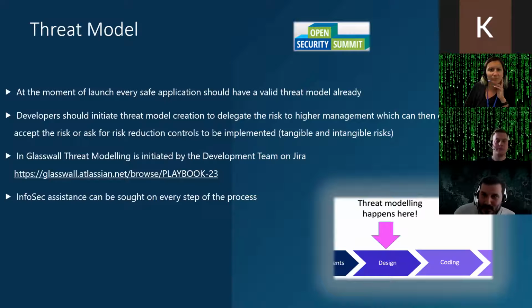Basically, when you start developing the application, you should have the developers initiating your threat model. I don't want to spoil the next bit, but you're going to need an architectural diagram and a data flow diagram, and the InfoSec team should work with the developers and start identifying where the risks can be. If the InfoSec team can accept the risk, that's fine. Probably we have a vulnerability there that can be fixed quickly. Otherwise, you're going to need to escalate that risk to higher management.